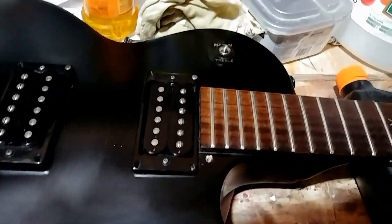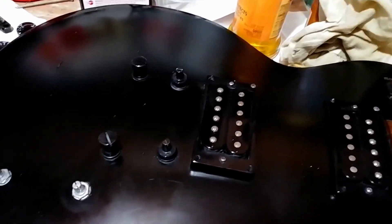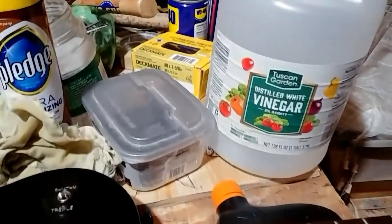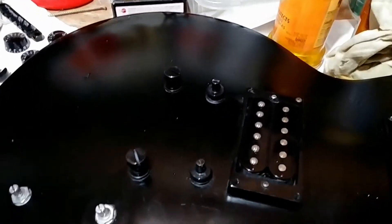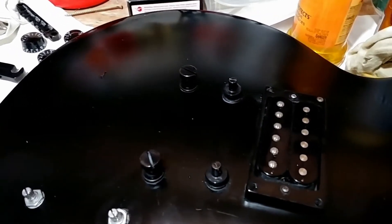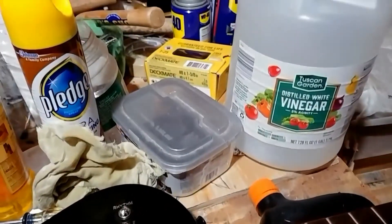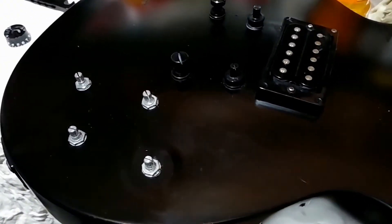So here is the guitar now. Some parts are shiny due to the fact that with satin finishes, the more you play and rub, the more that particular part is going to be shiny. But I did actually manage to bring most of it back to its satin finish. And how did I do that? Distilled white vinegar. That's right. I looked up how to get wax off of walls, and I found out that all you need is a little bit of vinegar, and that takes off the residue from everything else.